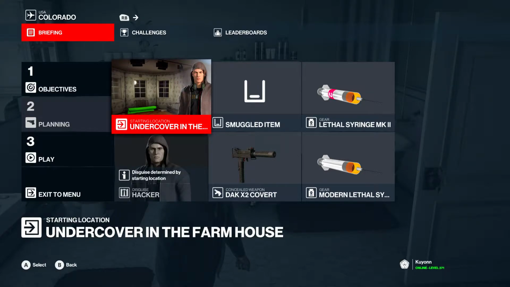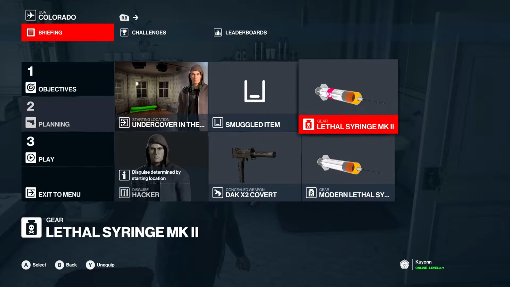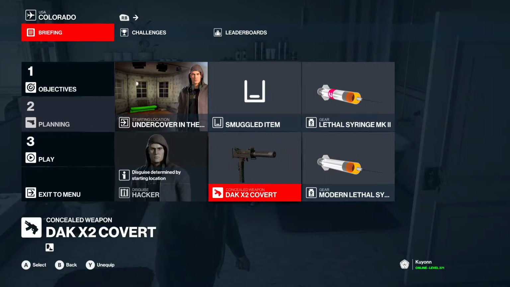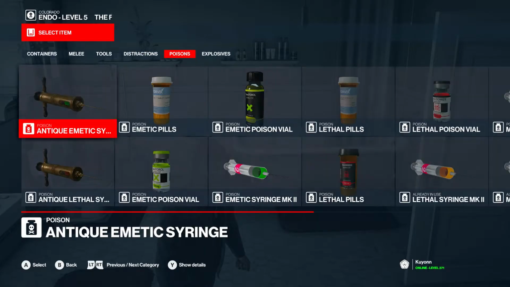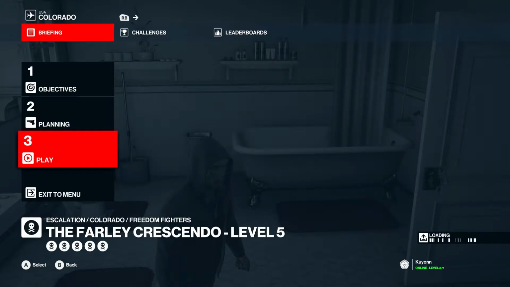farmhouse as a hacker. So the loadout we're bringing with is an SMG, because why not? And the two keys are lethal syringes. You can use any lethal syringe you want, but I just use these two, because why not? Actually, let's switch it up. I'll bring the antique lethal syringe. Why not? And then, yeah.